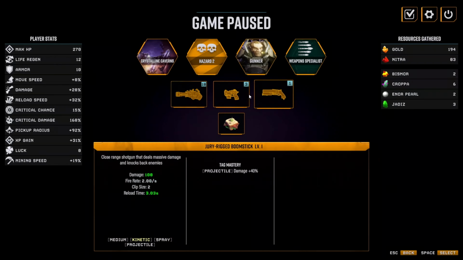All tasks complete. Stage finished. This drop pod is prepped and ready. Get on it before it leaves.